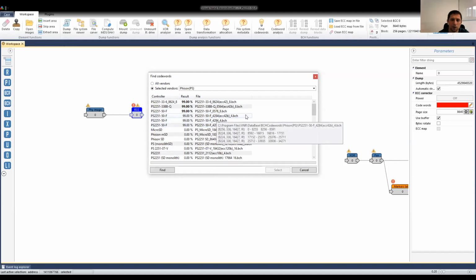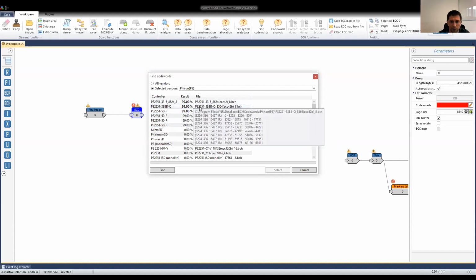So that means that the first 4 kilobytes are correct for this device, but then these code words have just nothing. And those ones are good. They have code words for the full page.